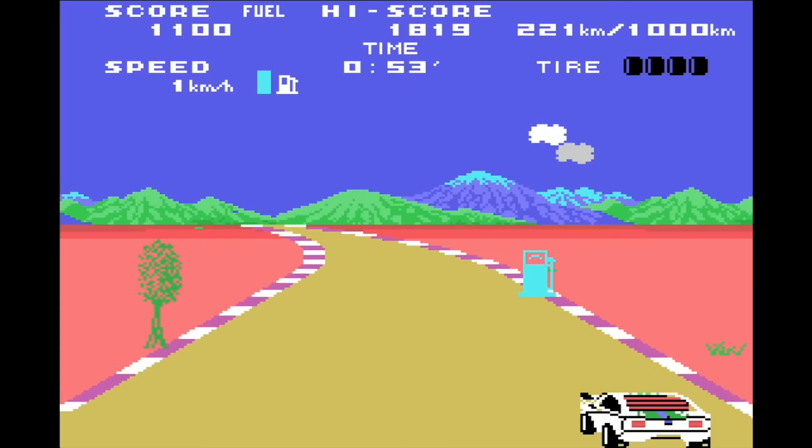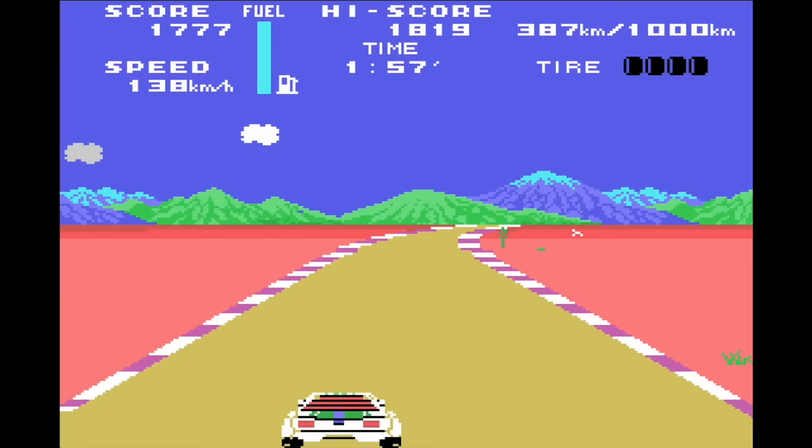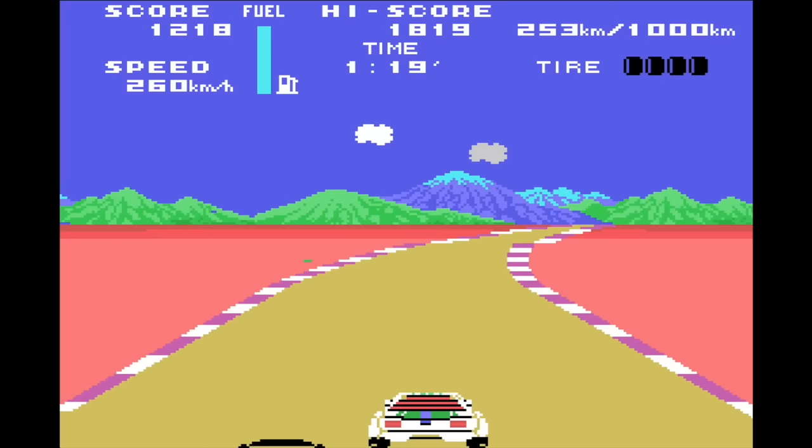The hardest part is stopping to refuel. This might have been a fun game, but worrying about your fuel makes it more annoying than anything. At least the scrolling of the mountains on the horizon is really smooth when it gets up to speed.